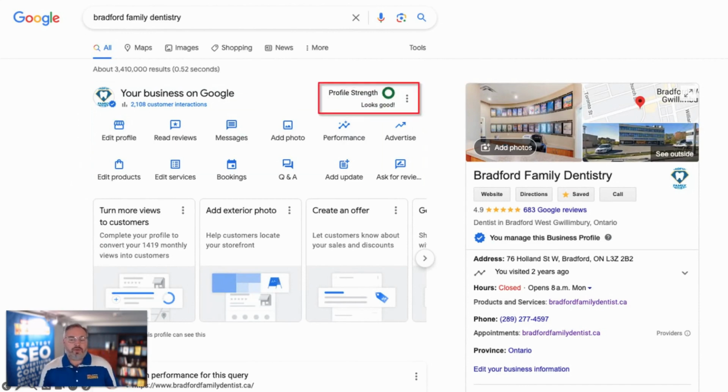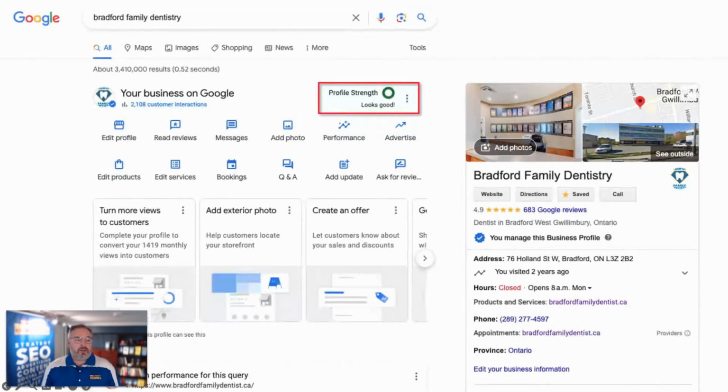And an often overlooked area is this little section that's highlighted right now. There's a very simple profile strength indicator in that top right section. And this is more or less just some very rudimentary feedback that areas in your profile are either completed or not. And you'll see this start as an empty circle and it will ultimately close and you will have a profile strength that looks good.